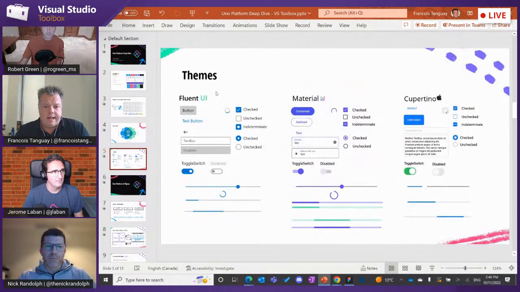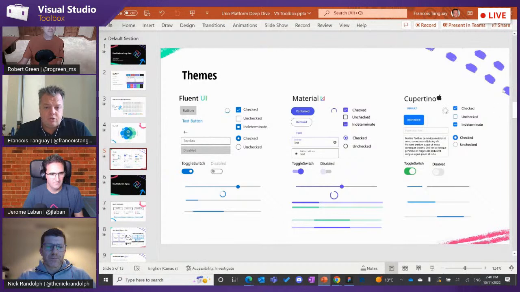And by doing that, that's how we've been able to create design systems that run on top of Uno controls, where they each have the same native behaviors, but they can have different looks based on platforms or the styles you want to target, right? So there's Fluent UI, that's the one in the Windows space, Material UI, which is a leading design system, and then obviously you have more of a Cupertino Apple look to it, and those are design systems that we're shipping today along with Uno, just as styles or themes that you can bolt onto any Uno app.